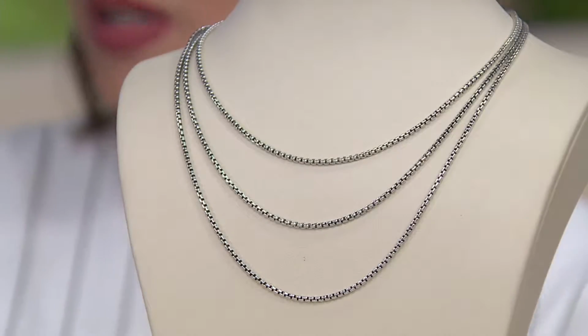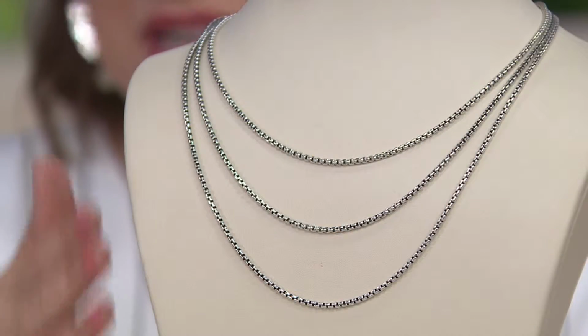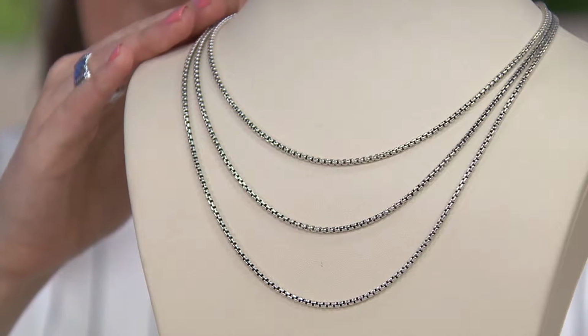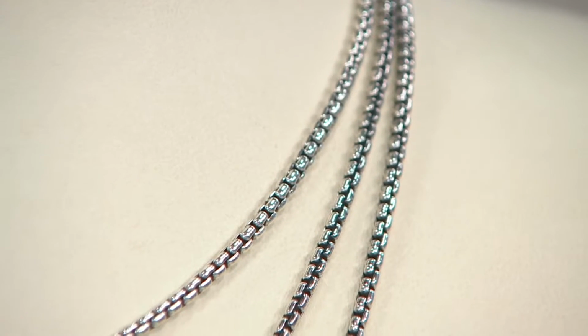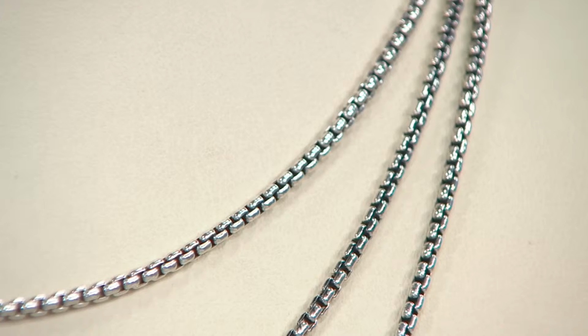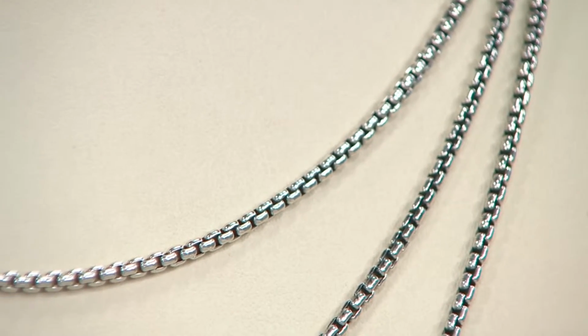But this is cool. It's that box chain, the oxidation that we get with it. It is couture jewelry, but I don't know what this chain sells for in these lengths, but the idea of times 3, I'm certain it's not $220 at all, because that's what you're getting at this clearance price. It's 30% off now, but still J quality, the best. All of this silver. Again, the necklace is 46.5 grams, but it's still comfortable, Scott. It doesn't feel like I'm wearing an Olympic medal.